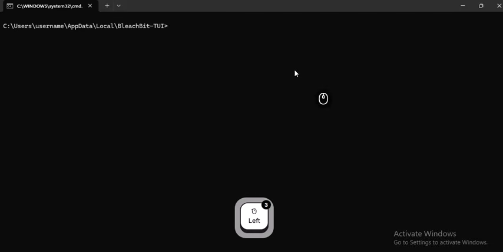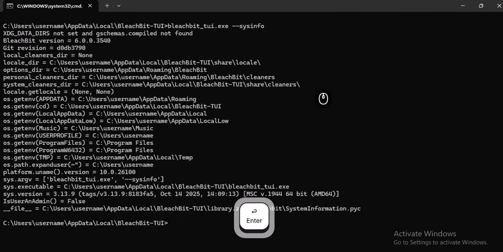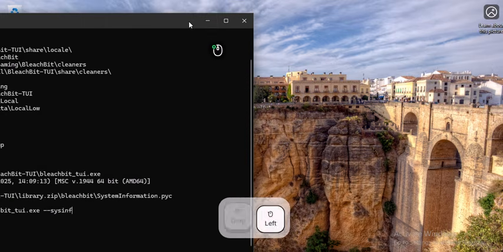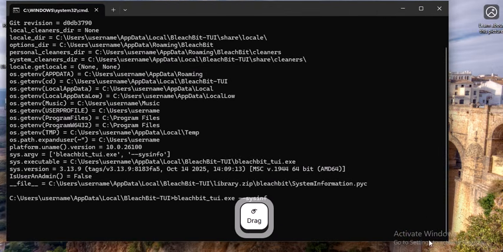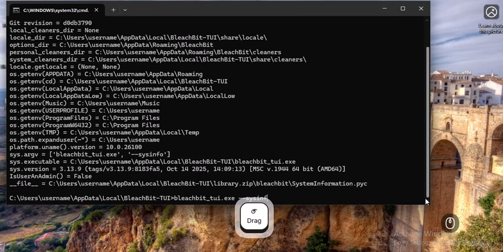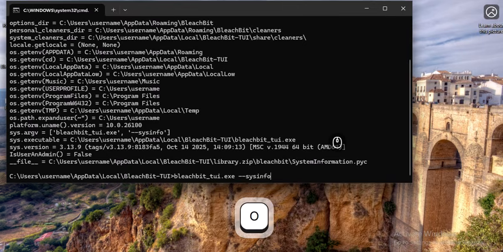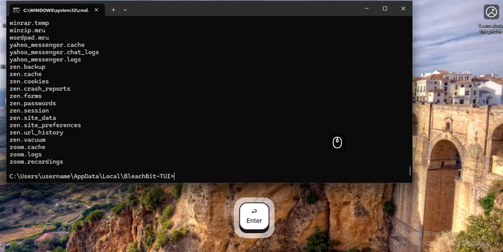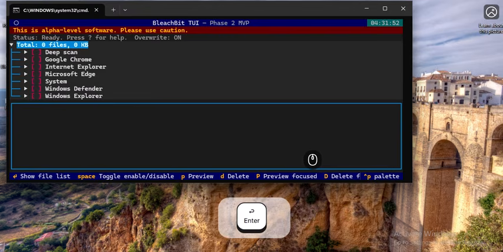There are a few ways to start the text user interface. If I add switches like this, then it's going to use the classic command line interface, and this is the same behavior that you get in the GUI, is that if there's no switches, it launches the text user interface. So I can launch it without any switches like this, and here we are.